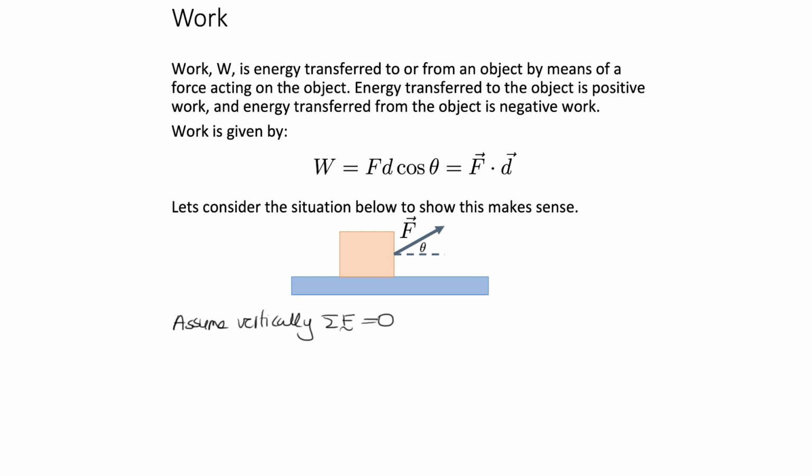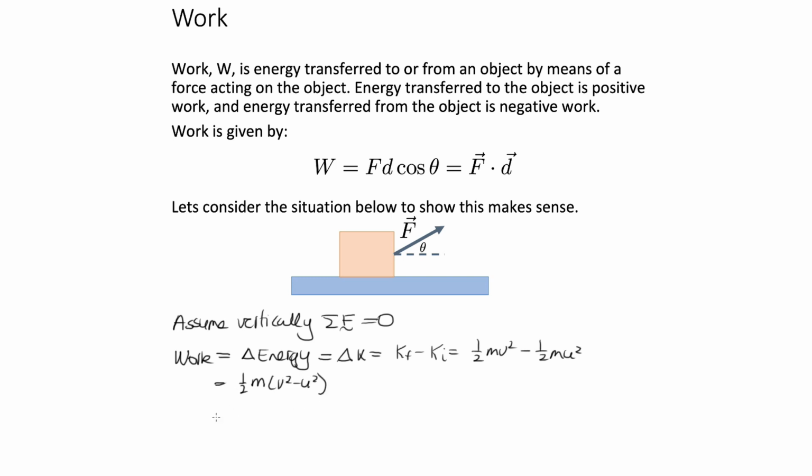Okay, now we say that work is the energy transferred to or from an object. So work should then be equal to the change in energy. And if the object's not moving up or down, then the only type of energy that it's going to have that's going to change is going to be the kinetic energy. So this will be equal to the change in kinetic energy, which will be the final kinetic energy minus the initial kinetic energy, which will be a half mv squared minus a half mu squared, where u is the initial velocity. So we can write this as a half m times v squared minus u squared.